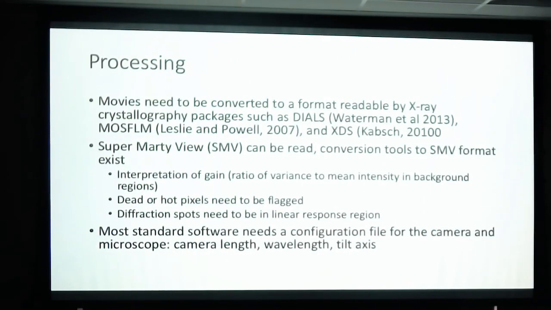As I said, the processing is a little bit complicated because you have to define all these parameters. But once you have them all defined, you use standard electron crystallography software. So Dials, MOSFILM, XDS can be used for this. And I believe they all now have wavelengths, electron scattering factors, as well as X-ray scattering factors. If you know how to do X-ray crystallography and someone gives you the data set, once you have the parameters, you could do it.